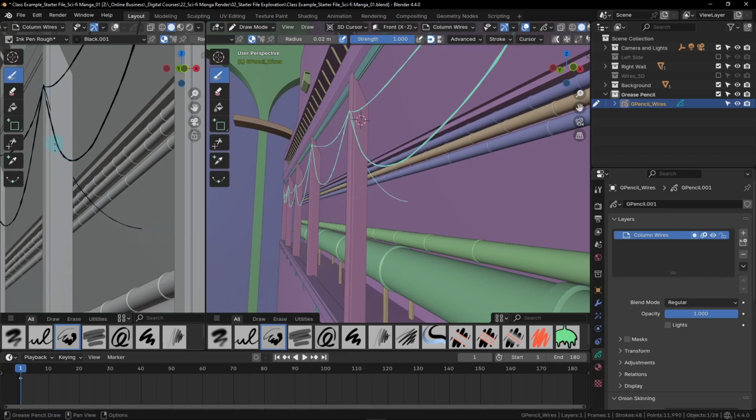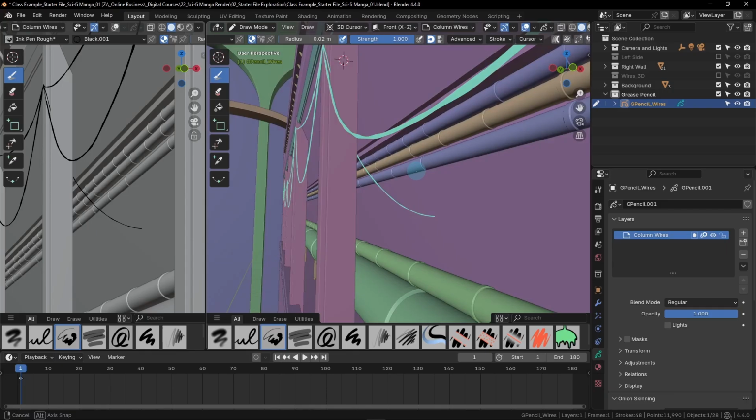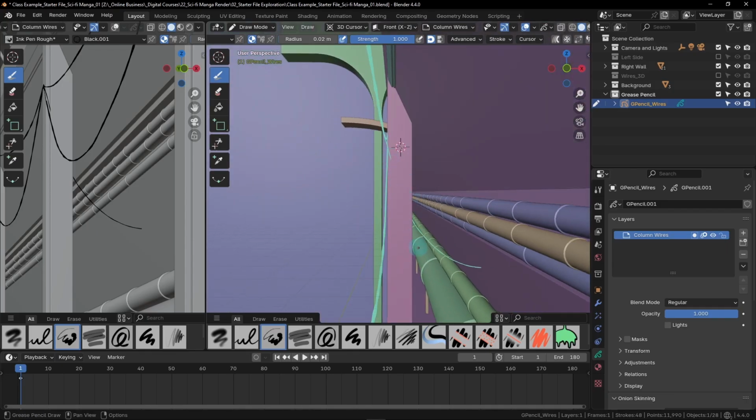So now we can see I've drawn a line, and while I wasn't expecting to have to teach you this right now, this is as good a time as any. So you'll see here that this line actually went into the column. It almost appears as if it's going through it. And that's because this line got confused as to which plane it was being drawn on. So if we zoom in here, you can see this line is actually going behind the column here.